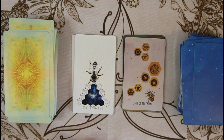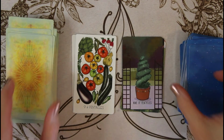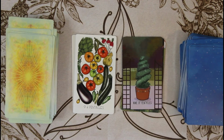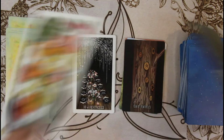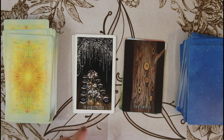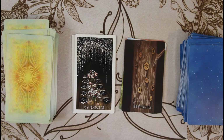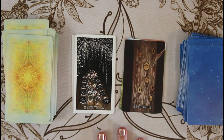Huh, interesting. 9 Pentacles. And 10. Wow. So, these are so different and yet so similar. The wood grain going up like that and the darkness. And this is another card that really sold me on this deck, but very striking how these cards are so different yet so similar.